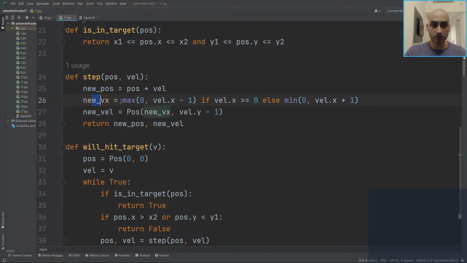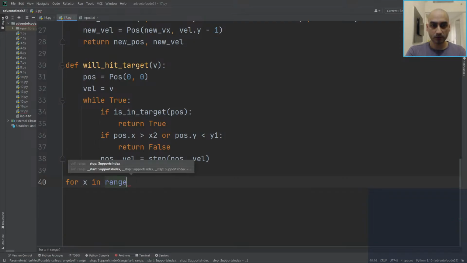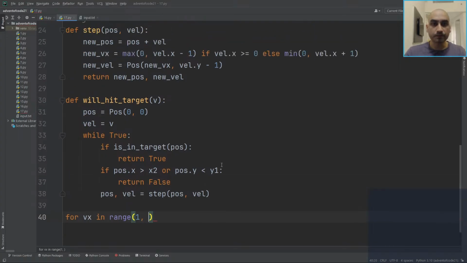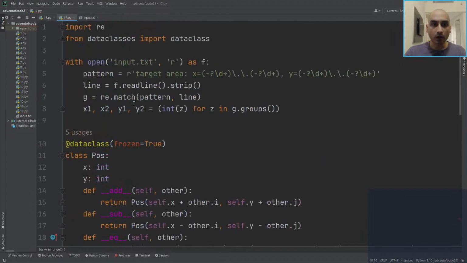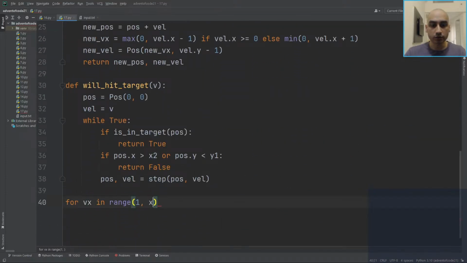That's the correct drag now. So I would think we just do this for Vx in range, there's got to be a minimum 1 and maximum 2.